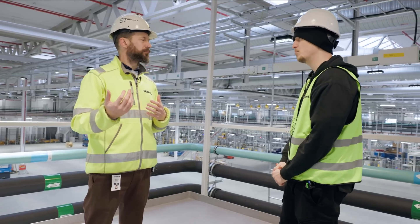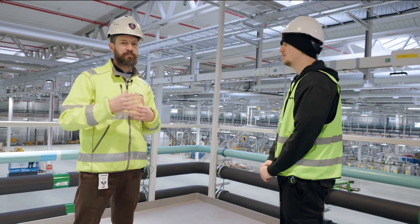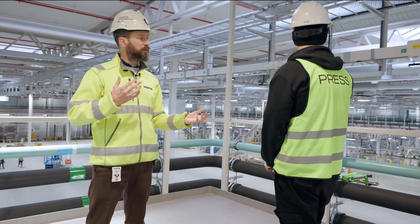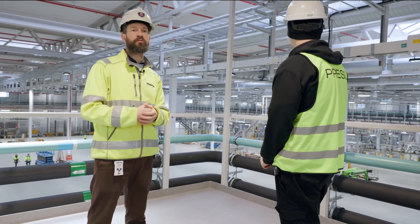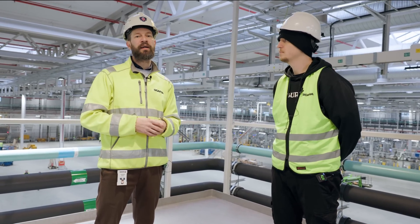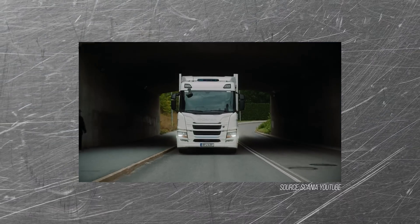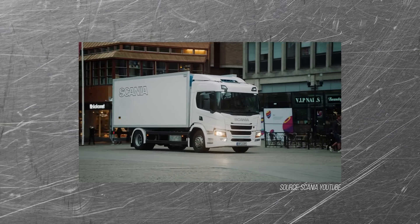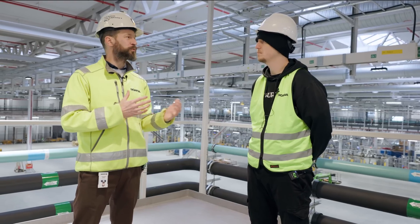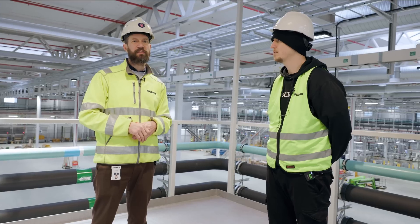How many of these packs fit in one module? There are 10 to 20 modules in a battery pack in the current specifications we have. We have tailored the battery packs to fit into trucks, of course. There is so much space between the front and rear axle where you can have batteries. We do this so that a long haulage truck is able to run fully loaded for four and a half hours — which is a standard requirement in Europe for what the driver is allowed to drive — to fit into that bracket.